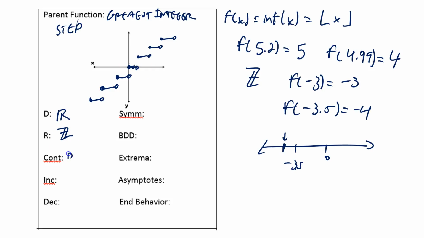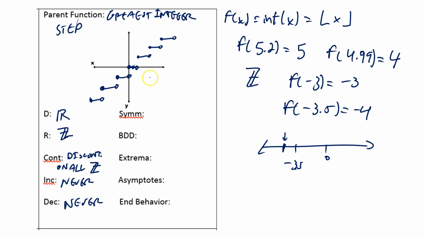Continuous, well, what I read here is it is discontinuous on all integers. Every integer you hit, 1, 2, 3, that's where you have those jump discontinuities. Increasing, really never, right? It's tempting to say it's increasing always, but all of these are flat, so it's never really going uphill. Also never decreasing.